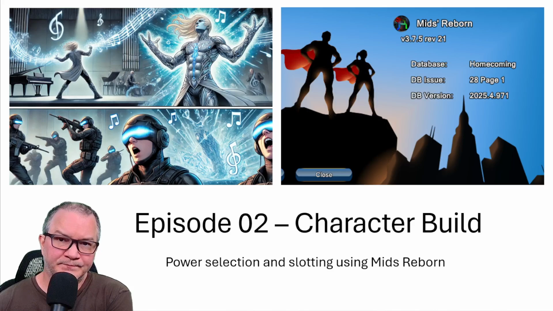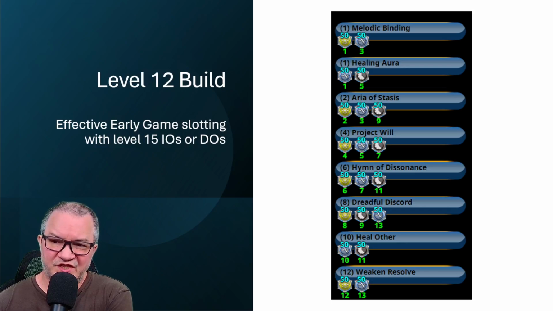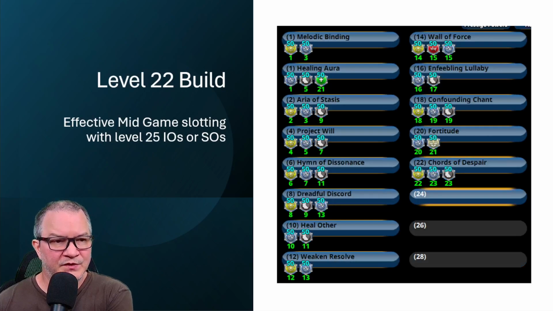He is a controller with Symphony Control and Empathy Buff set. And we're getting into our final stage of the build because the first time around we got to level 12, which I would call the early game. And we chose Melodic Binding, Healing Aura, Aria of Stasis, Project Will, Hymn of Dissonance, Dreadful Discord, and Heal Other, as well as Weaken Resolve. And we wrapped it up there. And then we went on to the mid-game build, as I call it. That takes you up through your 20s. And we added a few more powers: Wall of Force, Enfeebling Lullaby, Confounding Chant, Fortitude, and Chords of Despair.